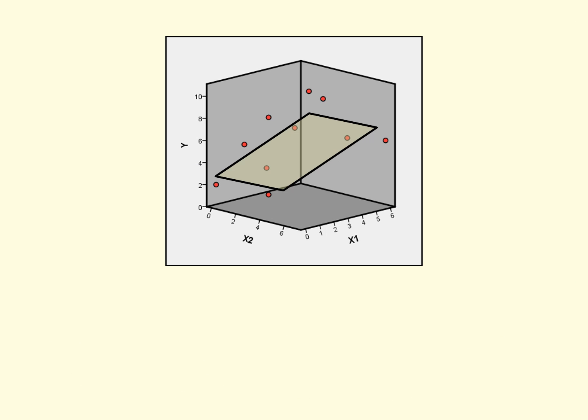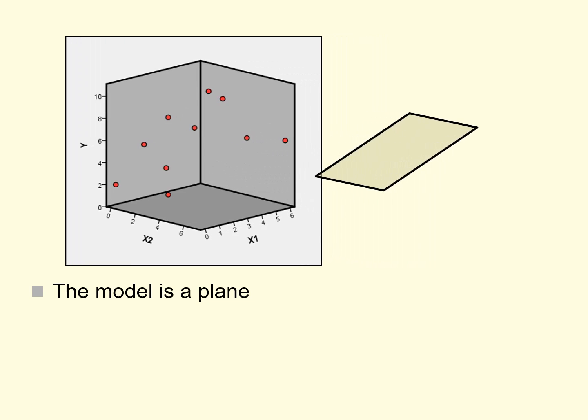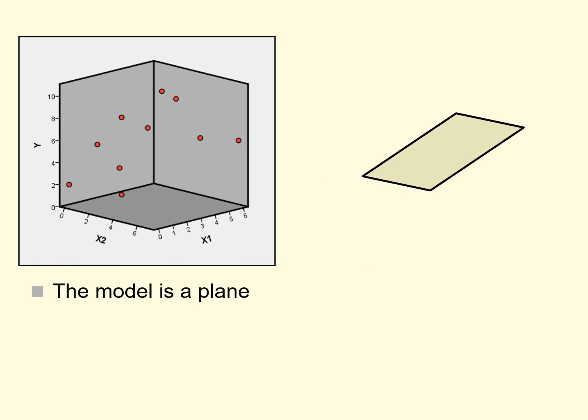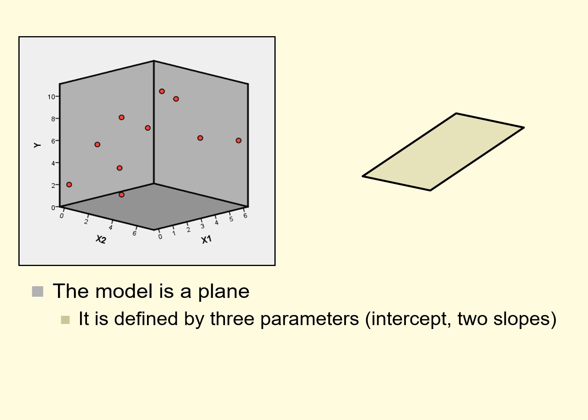So once you hit OK, SPSS will give you some sort of output that looks a little bit like this, some cloud of dots or representation of a cloud of dots in three-dimensional space. And what's really interesting here is that the model for this data is not a line anymore, rather it's a plane. It's a plane that slices through that cloud of dots like a sword, or like a sheet of metal that passes through a cloud of dots. And of course, for this particular data set, that plane is going to be defined by three parameters: an intercept and two slopes.